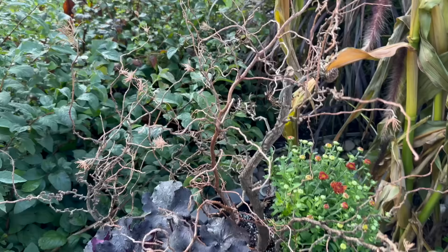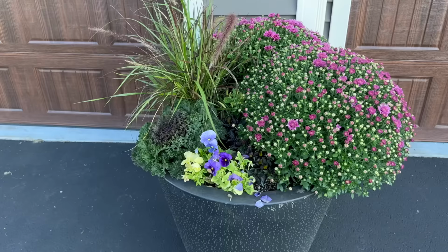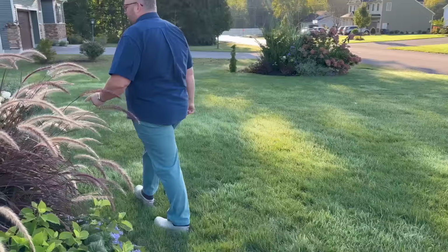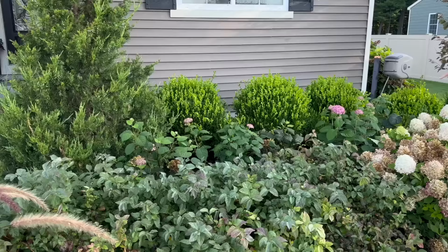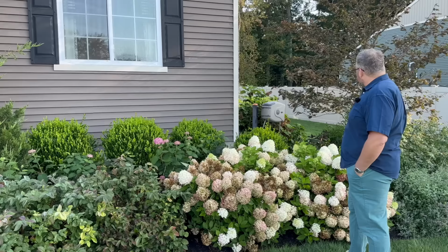All right, Eric, there's a little bit of color on the big containers. Let's go take a peek quick. Oh yeah, we redid these probably 2 weeks ago. You took out the Blue Point junipers. Yeah, the color's starting to show up on the mums, which is great. I'm happy with how those are coming together. Awesome. The other update we should give them while we're out here is look at our Invincible Spirit 2 hydrangea, just getting its second flush of blooms. Since it's been planted, they're doing very well. They're nice and happy. It's going to be so good. It already is. And the Blue Point junipers are doing well in their transplanted spot.